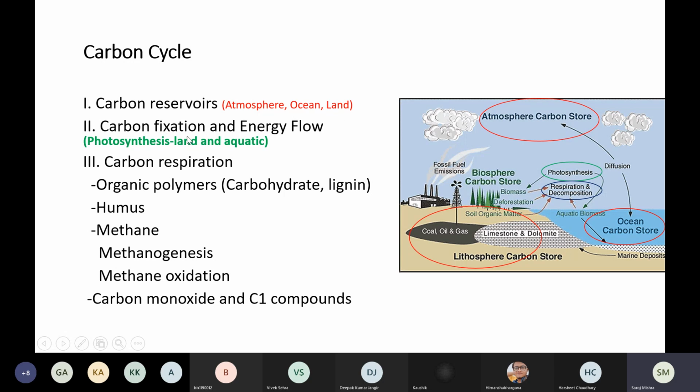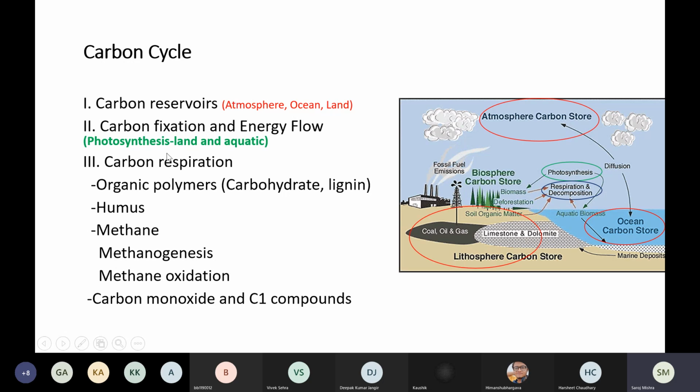Number two is carbon fixation, because let's say carbon in the atmosphere is present in the form of carbon dioxide. Now, in many of the reservoirs, as we will see, the carbon cannot be recycled. It is only carbon in the form of carbon dioxide, which is in the environment, that can be cycled. The carbon present, for example, in the oceanic water bodies, trapped as carbonates, for example, calcium carbonate rocks and other things, is a large reservoir of carbon, but it cannot be assimilated by the life forms. It is not available for cycling purpose. That's what we mean here.